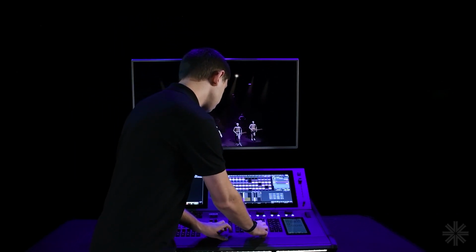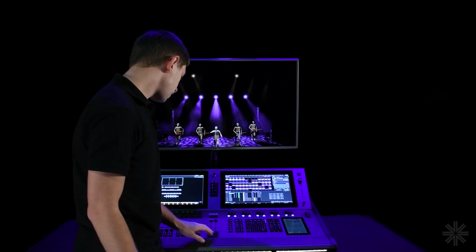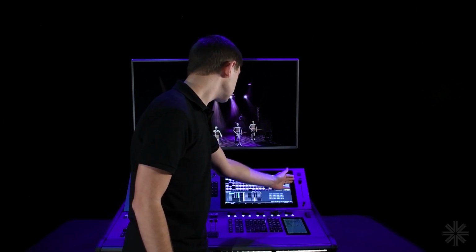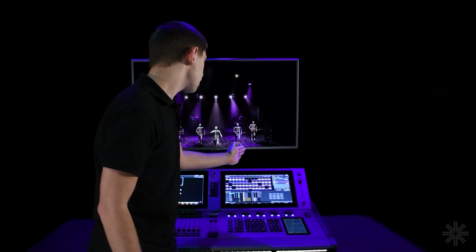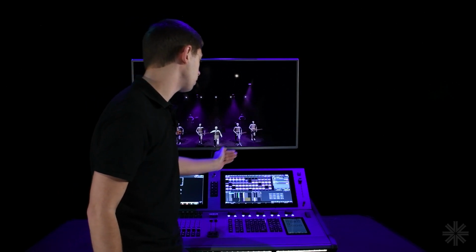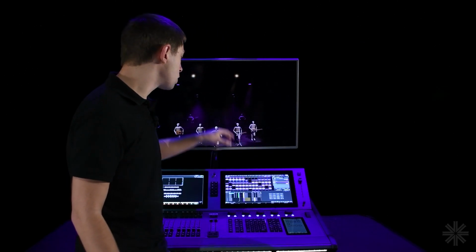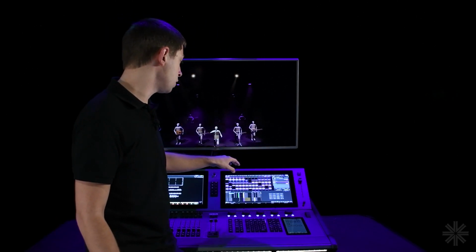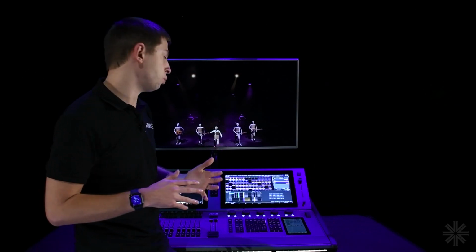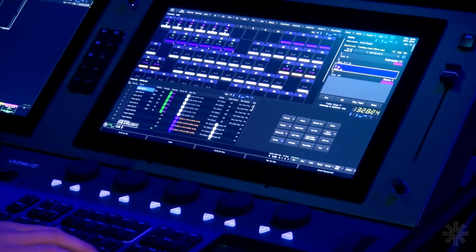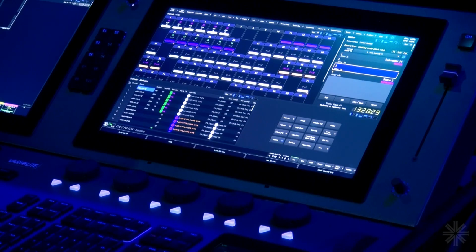So if I go to Q1, there's our Q1. I'm going to press my go button. We fade into Q2. Once our fade time is completed, the remaining follow counts down, and then we go into our Q3. So what we're seeing there is a follow, so that when we press our go button to go into Q2, the console is then counting down, and then we can go into Q3. If I do a Q2 follow enter, that will remove that follow for me so that we can get rid of that automatic follow.